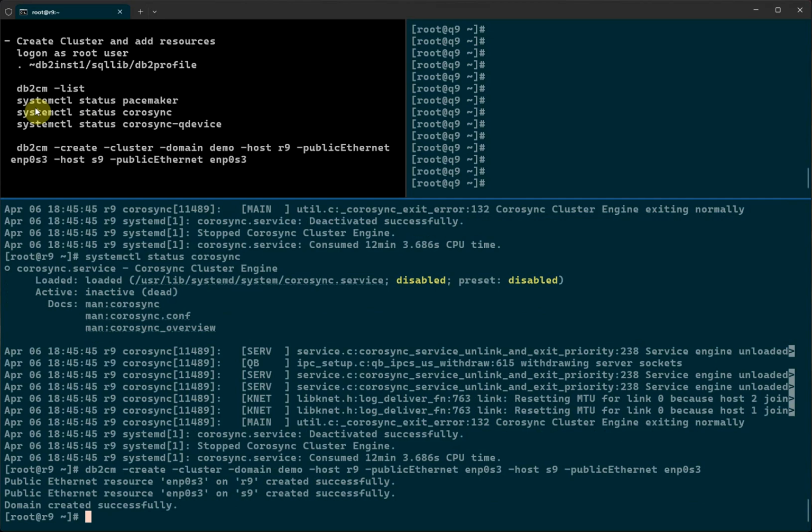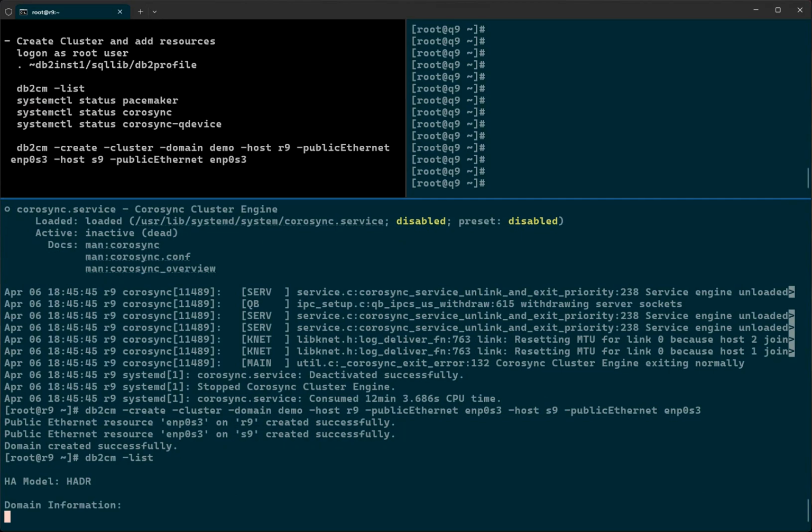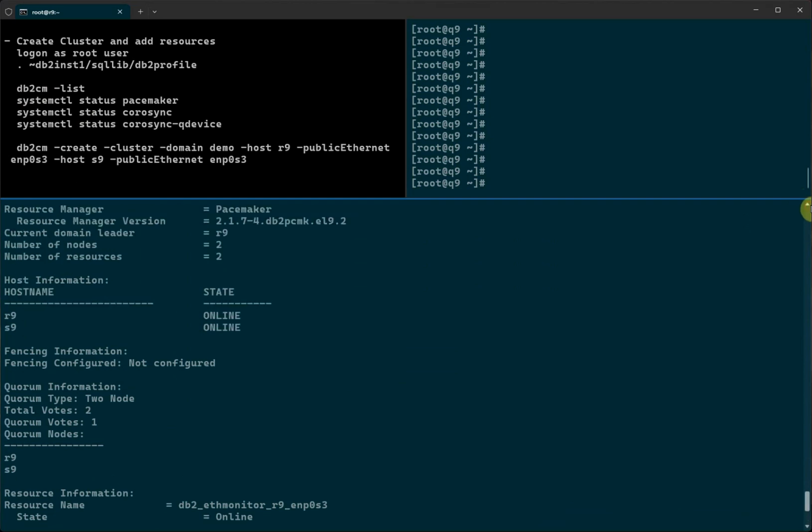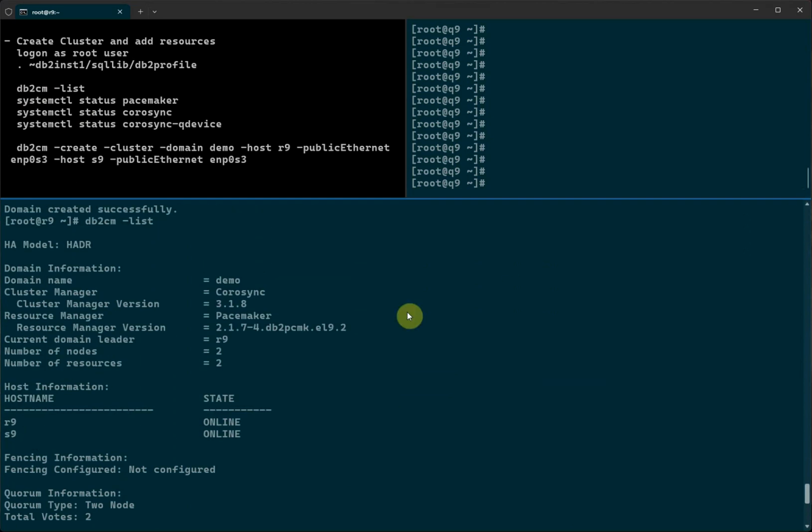And now if we run the list command, you can see we get a cluster configuration. Let's take a look briefly. At the top, it gives us the cluster name, cluster manager's Corosync, the version, and so on.